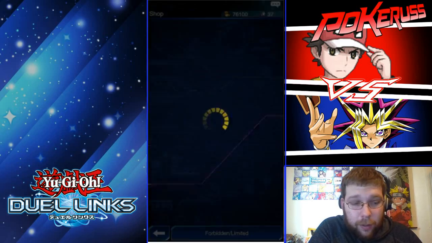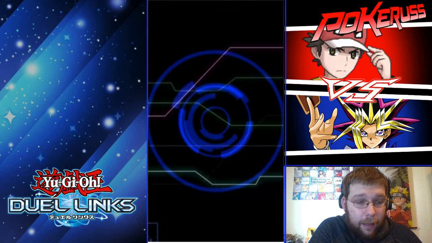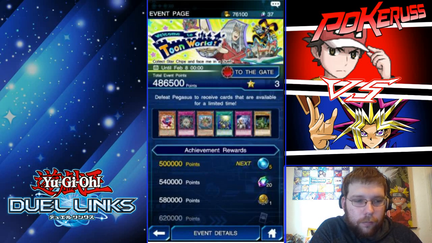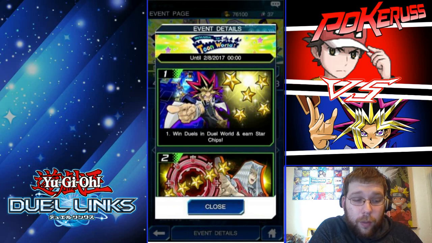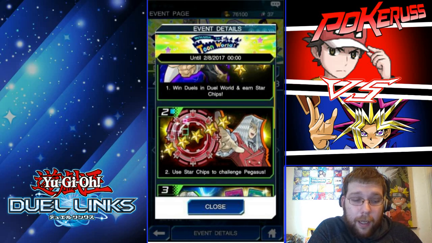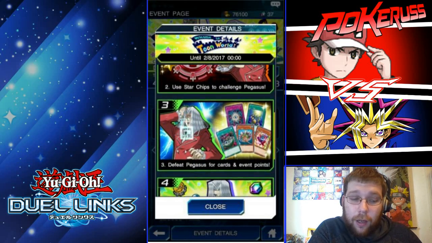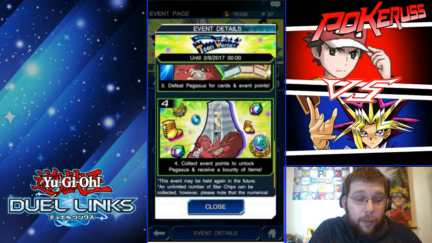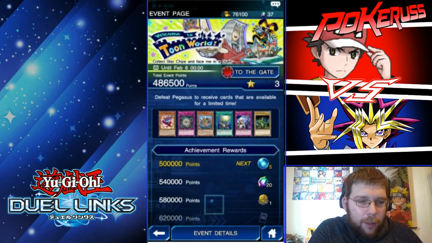If you guys don't know what's going on currently, until the 8th, we have the Toon World event going on. So what you do is you face duelists in Dual World and earn star chips. Then you pay star chips to face Pegasus, and you can unlock his deck and unlock certain cards from him, unlock random things.